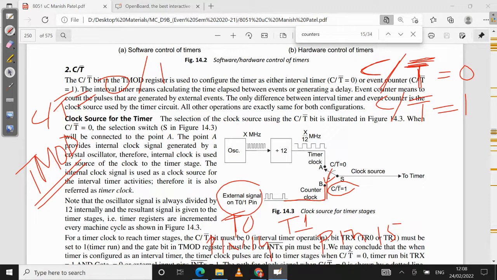तो आप जब पिन नंबर 14 को from outside world if you are connecting, जो आपको काउंट करना है, then it will be given at T0. अगर आपको पिन नंबर 15 पे कनेक्ट करना है तो you are connecting with T1. इसलिए यहाँ पे क्या लिखा है, एक्सटर्नल सिग्नल ऑन T0 या फिर T1. ये देखो ये क्लॉक आ गया, एक्सटर्नल से आ गया. So from external signal you are getting this clock pulses and then you can count them.